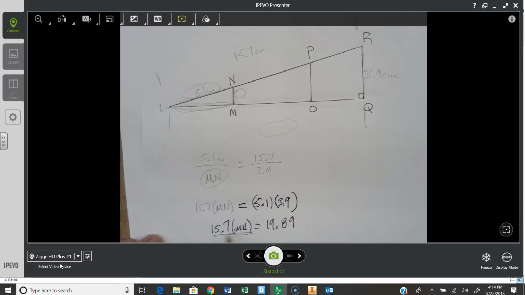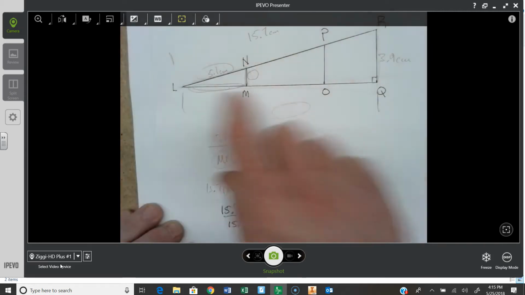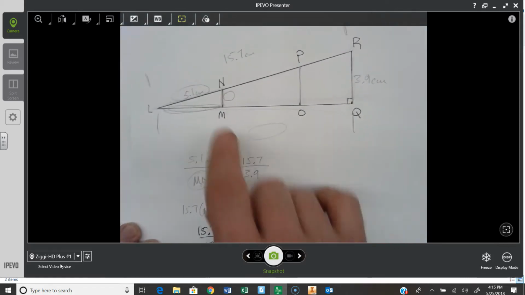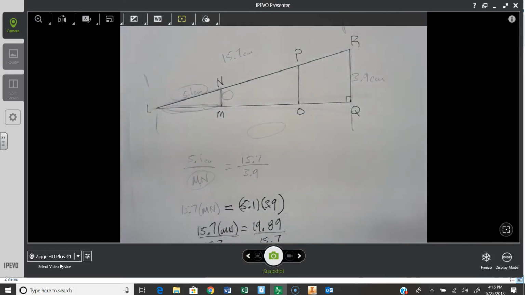I can divide both sides by the 15.7. And mn will come out to be 1.27 centimeters. Of course, we can always just double check to see how close that is with the measurement. And I'm all right with that. Almost 1.3. That looks pretty good. So using these ratios, we can find various parts of every one of these triangles. Once I know one ratio, I could use that to find all the others. That in combination with Pythagorean theorem. And at this point, I have pretty much everything I need to know.